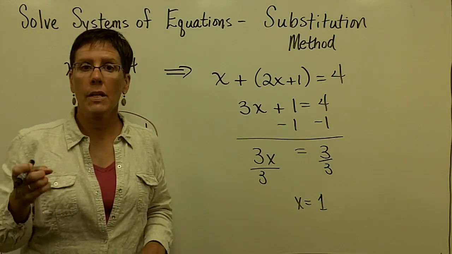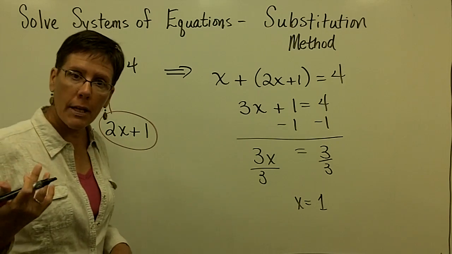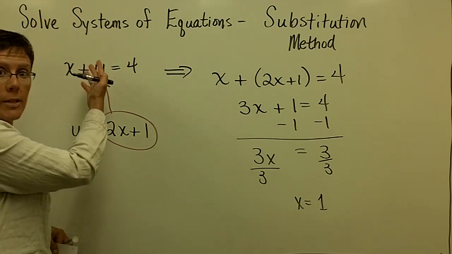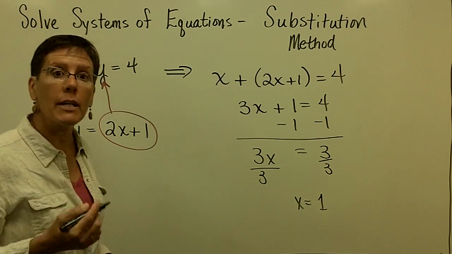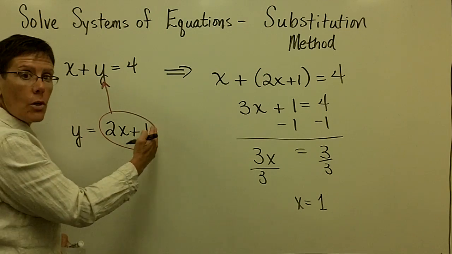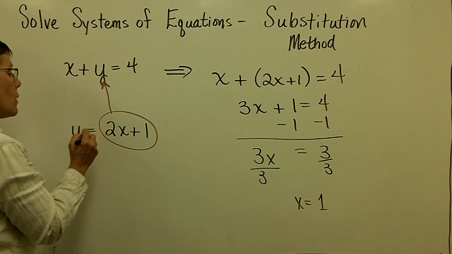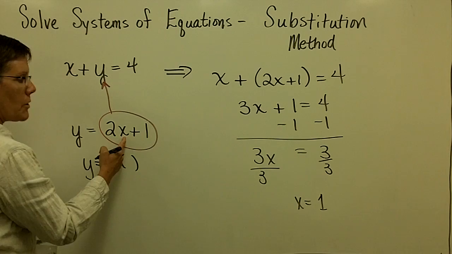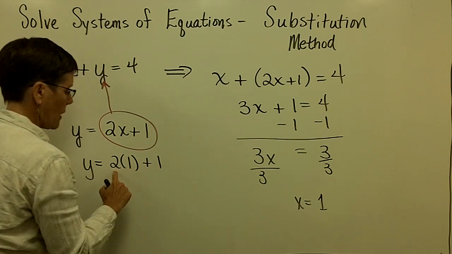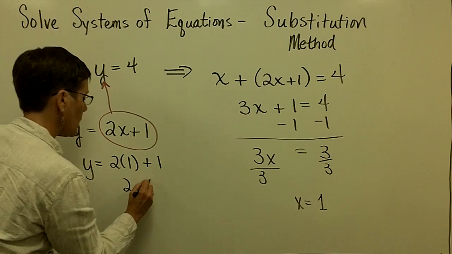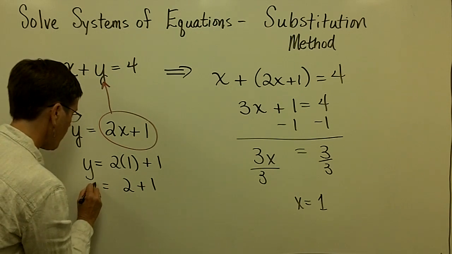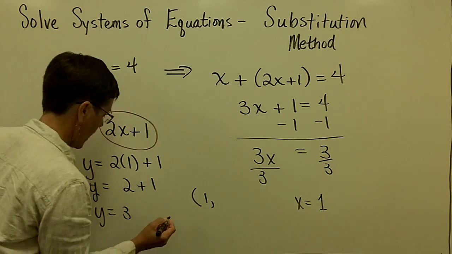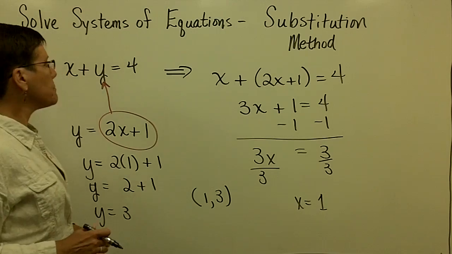A system of equations that is in two variables has both an answer for x and for y. I have the answer for x right now. I need to substitute that back into one of the two original equations to find out what y is equal to. I'm going to choose this one of the two equations because it will be easy to solve for y by substituting in for x here a number 1, and then this 2 plus this 1 is equal to 3. And I have my solution set, which includes x is 1 and y is equal to 3.